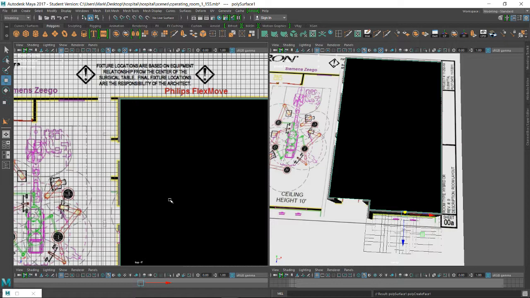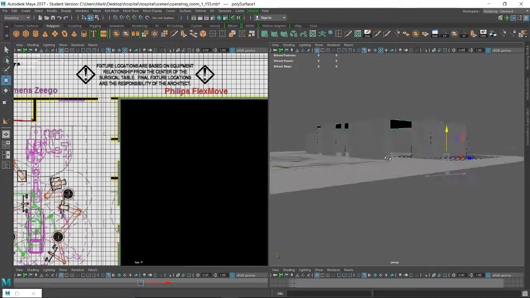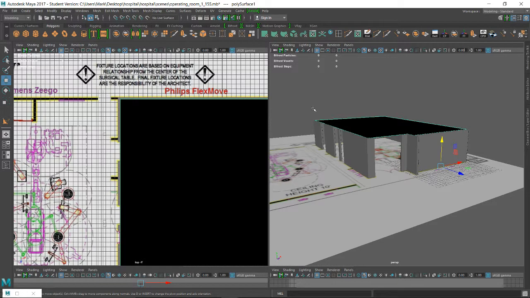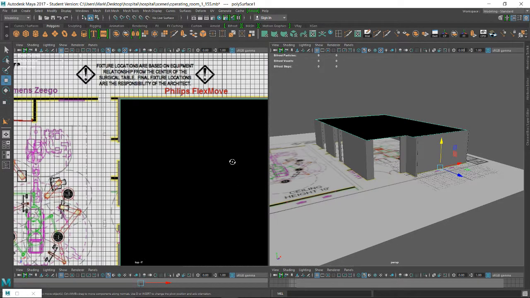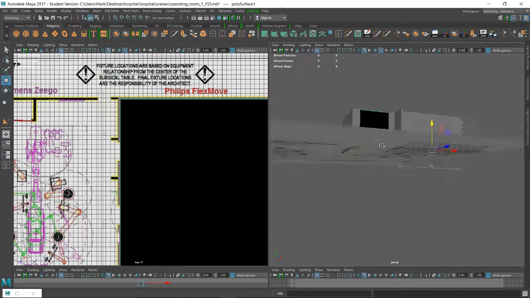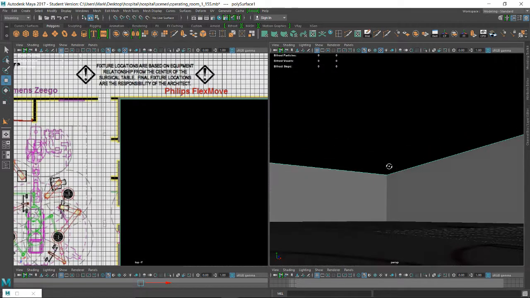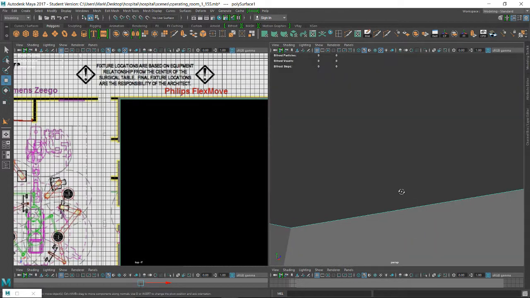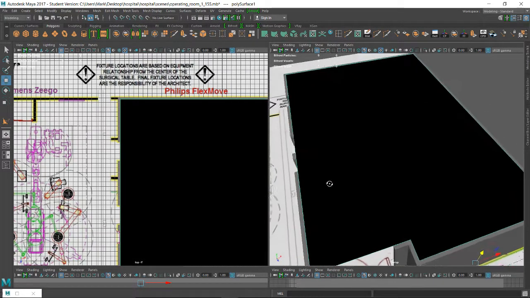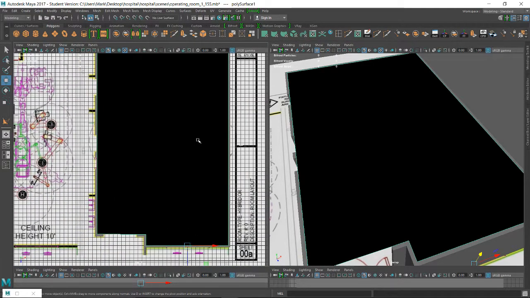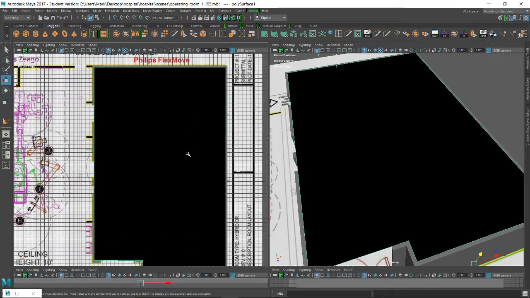Like that, and this is going to be the beginning of our ceiling. It looks like the face is going in the right direction because I was drawing clockwise. If I'd gone counterclockwise, the face would be facing up. But something to keep in mind is that this is the back side of the face. Yeah. Alright.